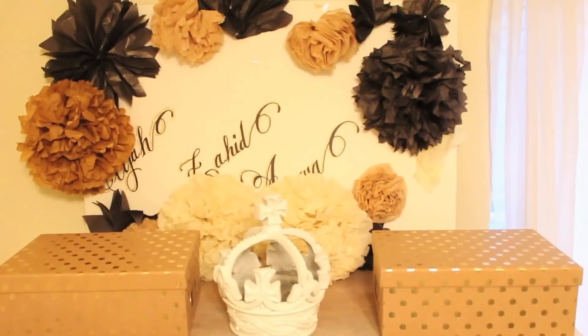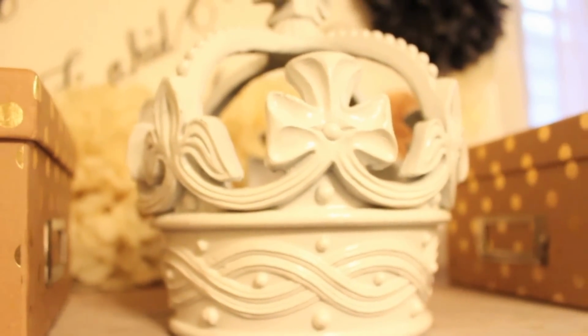Up top, this poster was made for his baby shower. These two little boxes that you'll see I got at Michael's, I believe. And they're just to store his hats and socks and things like that. This crown, I don't remember where I got it, but it was actually gold and I spray painted it white a long time ago. And then we're going to go over to my favorite part of the room next.